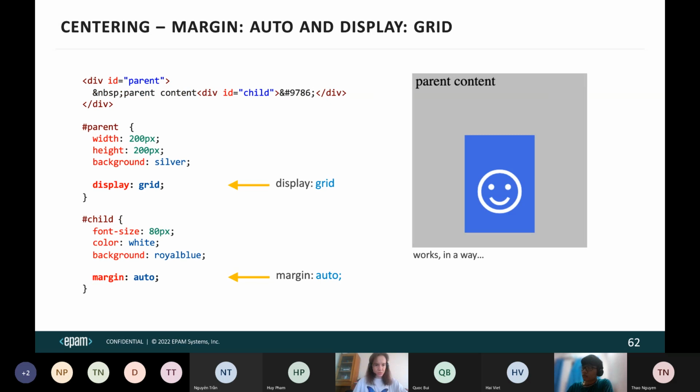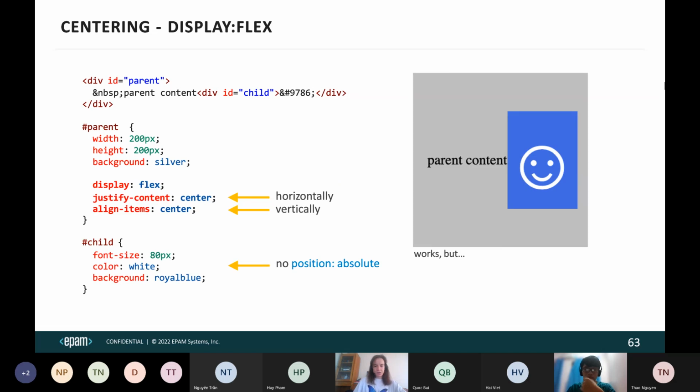What else can we do? We can set display of the parent element to grid and set the margin auto to the child element. So it can also be located in the center. It can also be used with flexbox.